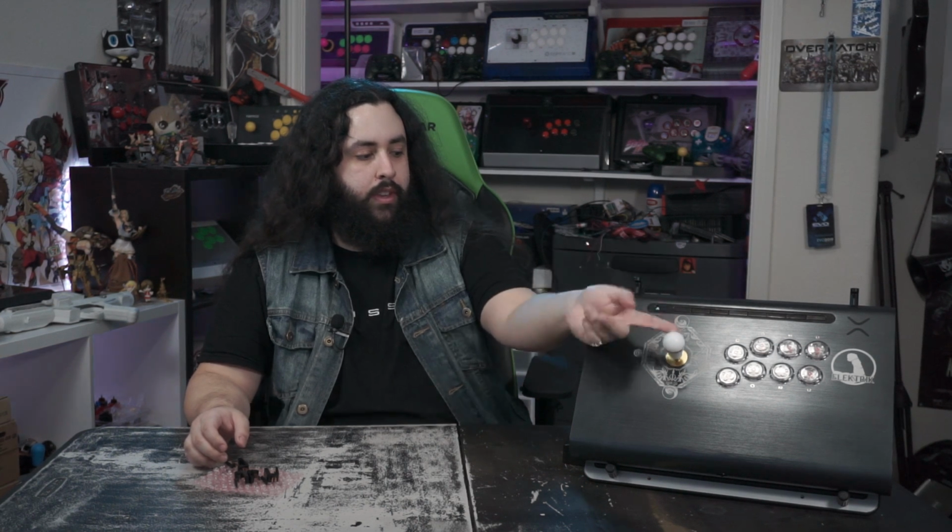Because the MX switches that I have in these push buttons were from Paradise Arcade Shop, and they're not nearly as clicky as you would imagine Sanwas or Seimitsu's or anything else to be. So we're going to go ahead and replace the micro switches on this thing.